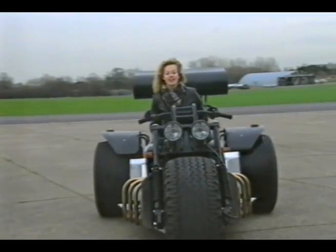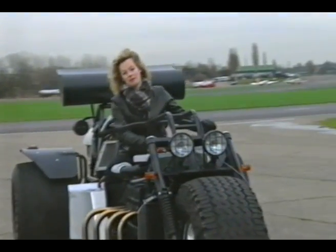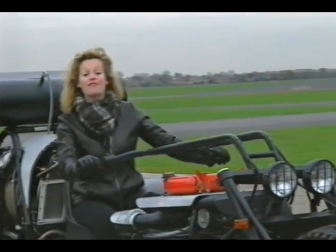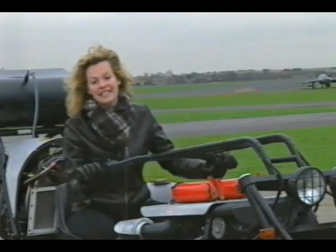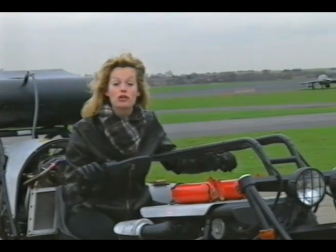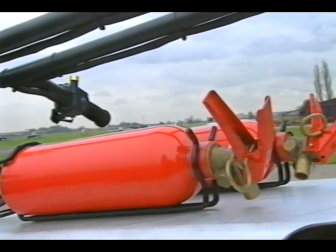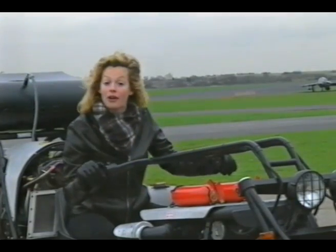You've probably got a better turning circle on an elephant, and power steering would be a definite plus. But this is certainly the most fun you can have on three wheels. Plus, it has all sorts of added little extras that you'd struggle to find on a normal car, like this brace of very comforting fire extinguishers, just in case you set fire to anyone or anything.